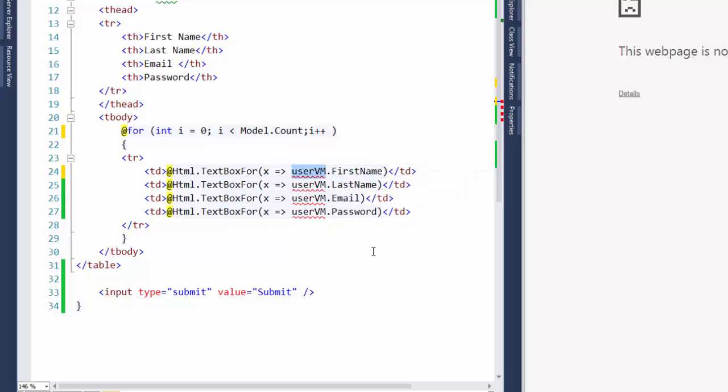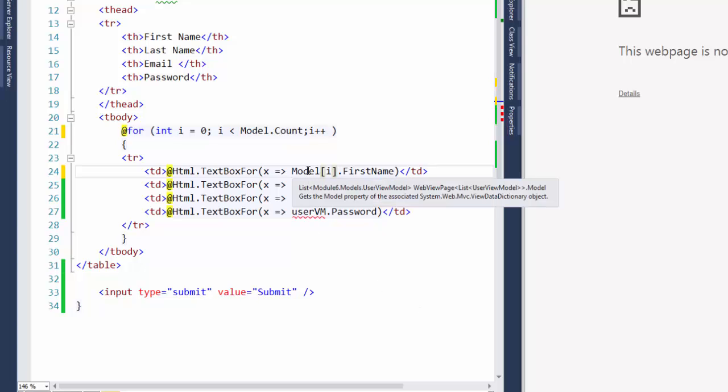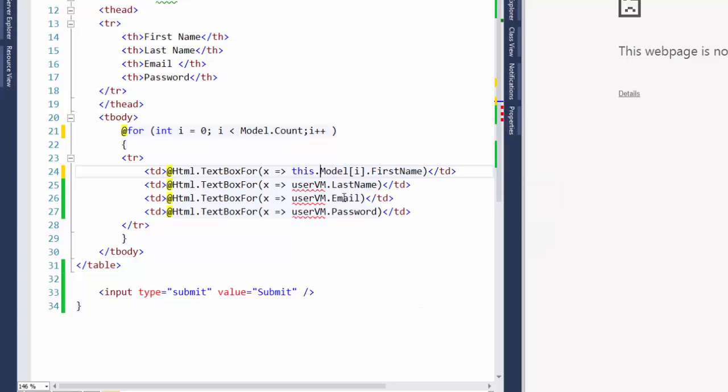So what we can say here now is because x represents the same thing as our model, which is a list, we can say one of two things. We can say model[i].FirstName. So we're referencing our model directly, the model property. This is, and model is this.Model, if you remember that. So we're saying model[i], or we can say x[i], because x is also our model, and that's our lambda expression variable.